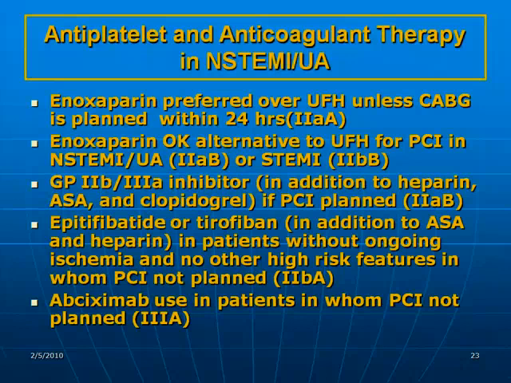And abciximab, interestingly enough, was tested as a treatment for unstable angina in patients not going for PCI. It didn't work, and we don't know why. Maybe the dose may have been inadequate, but you should not use ReoPro or abciximab for unstable angina if you're treating it in advance of a delay before they go to PCI.